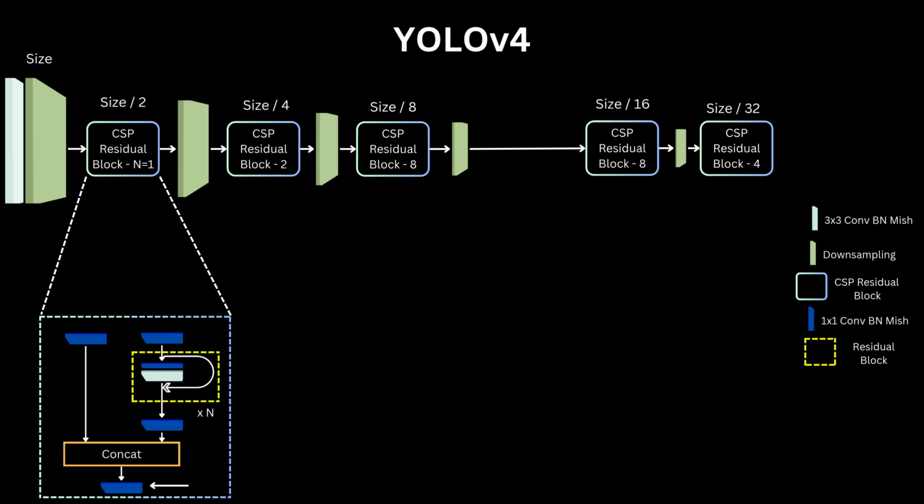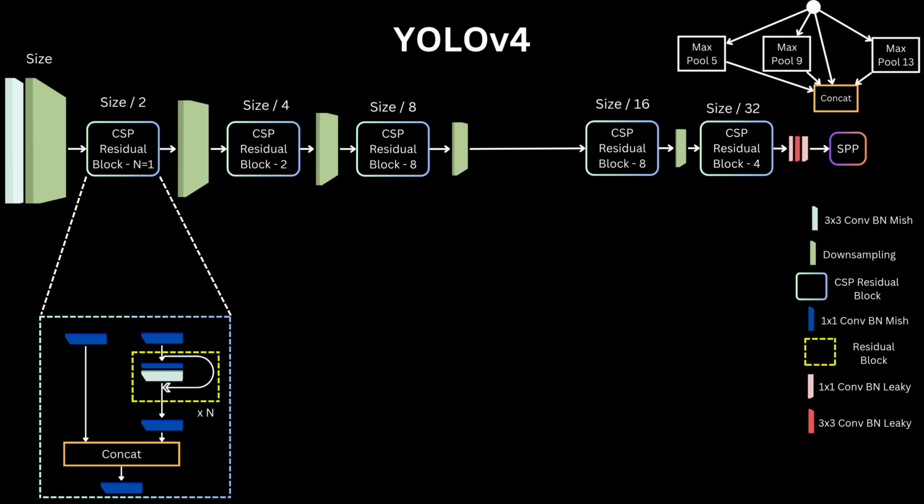After feeding this concatenated feature map to a 1x1 conv layer, we have the output of a CSP residual block. After all the conv layers and CSP blocks, our output, which is of size 1/32 times the original image, is passed again through a few convolution layers and then through a spatial pyramid pooling block. Inside SPP, the input is concatenated with max pooling outputs of different kernel sizes. And the purpose of this SPP block was to increase the receptive field of backbone features.